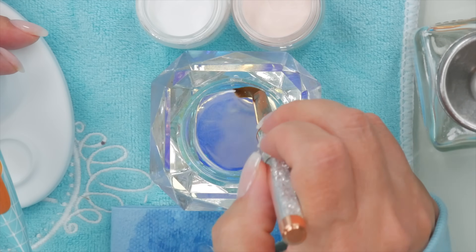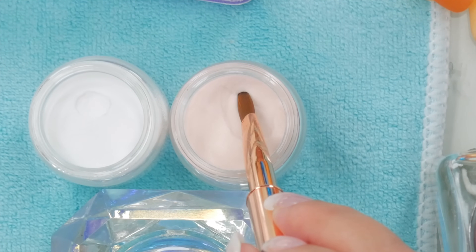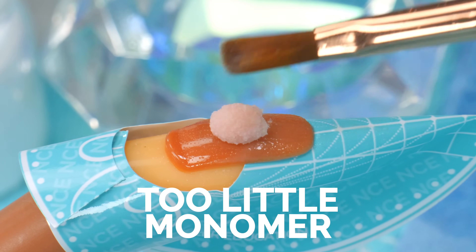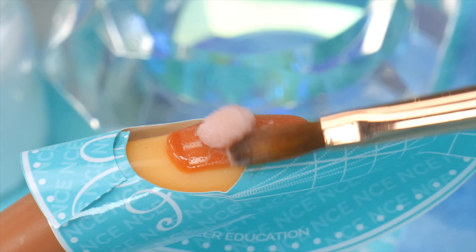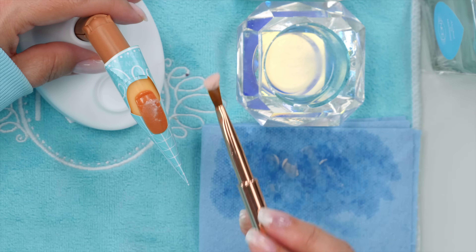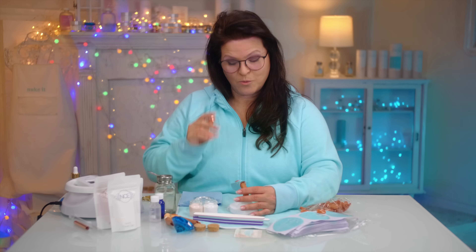Let's see if we can get too dry a bead — we want to get the monomer out of the brush as much as possible. Remember, monomer determines how big the bead is when you have the right amount. So this is too dry of a bead — these are just kind of cakey and they often roll off. Look at that — it won't even melt. Sometimes they just bloop and roll off. It's just not changing at all. Now you know what a runny bead looks like and what a dry bead looks like — our goal is to keep practicing to get that right consistency.